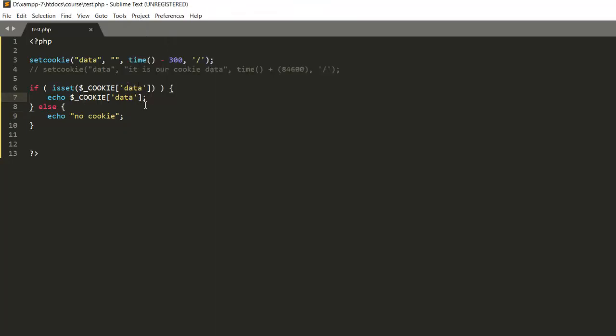Now, as I told you, there are multiple reasons we use cookies. First, we use them to store data for the long term when we don't want to store the data in the database, because obviously if you have a database, you can use the database. It is more secure and more reliable compared to cookies. Cookies are stored in the browser, so if you clear the cache and browser history, they are going to be deleted.